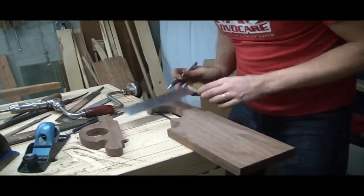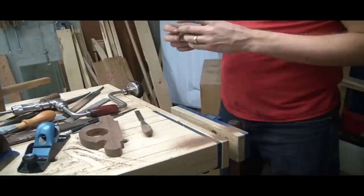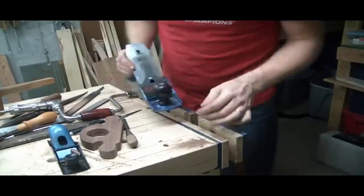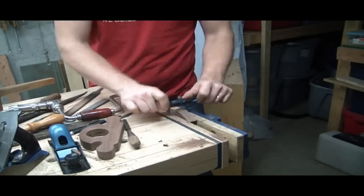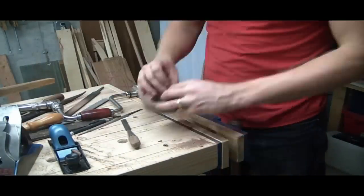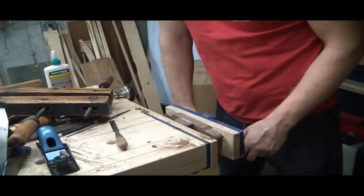Now I need to make a support for the knife to go in, so I need to cut out a small piece to attach. I pulled out a block of mahogany and knocked off a piece about an inch and a half by one inch by one inch. Planed up six sides, made it nice and smooth, shaped it just a little bit, gave it a little bit of curvature, and then I can set it up and glue it to the top of the router. This is just a little bit more material for the router knife to go through so that when it is secure there's more to attach to. Set it in place, glue it up, and I just used the clamp on the bench to hold it in place for an hour or so. The bench makes a fantastic clamp.